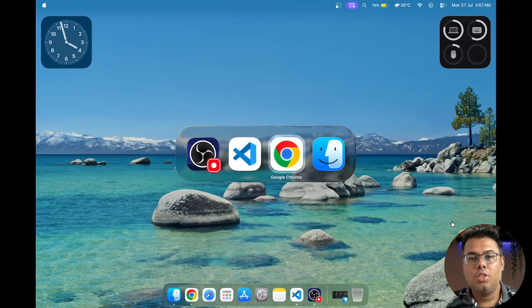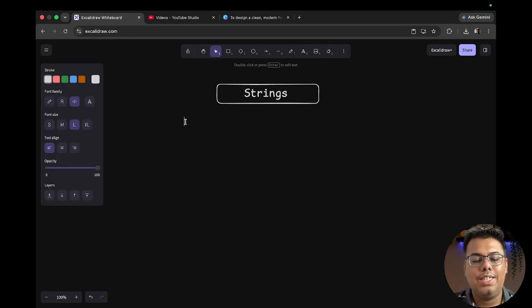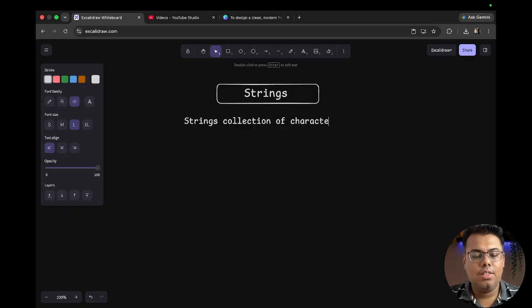Okay, so if I jump, okay, so first of all, what is string? So string is nothing but collection of characters, or I would say sequence is a more better word. Sequence of characters enclosed in quotes.